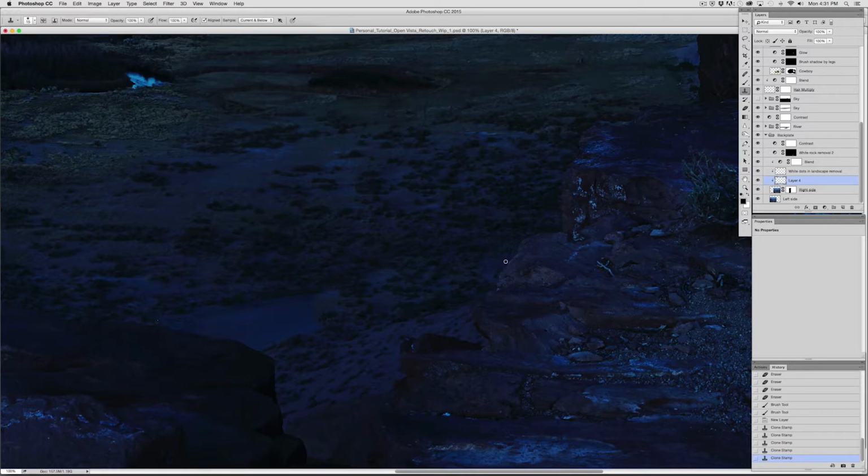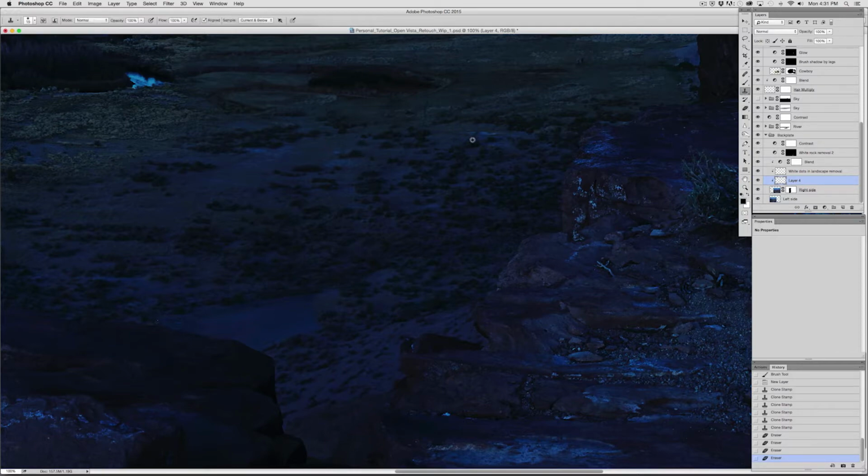I'm using a smaller brush as I get into this edge here. And that got too much right in there, so I'm choosing my eraser. And by cloning on a separate layer, it's really easy to undo or go back. Create some harder edge right there. And then we just continue.